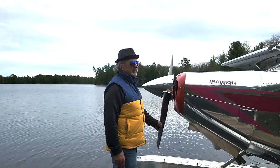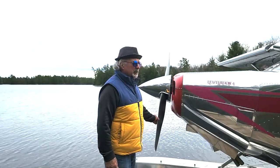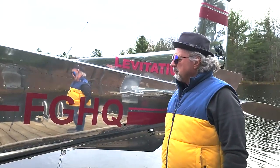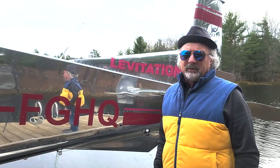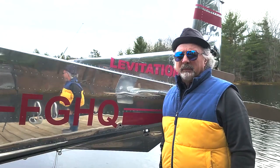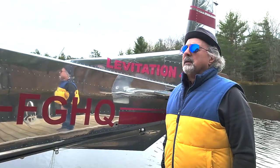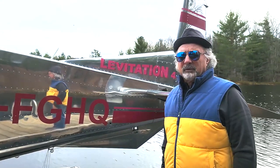It has a constant speed prop on it, which makes a difference in cruising speed and fuel consumption. When I bought this plane it had such a shine on it you could shave in the mirror. It's been on the water all summer — this is November 7th — and pretty soon I'll have to take the floats off and put the wheels back on. I'm really dreading that. I've really had a lot of fun with it on floats this summer.